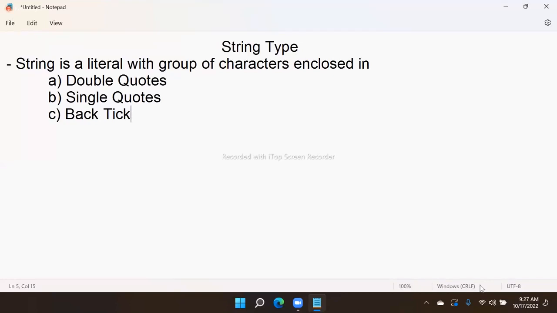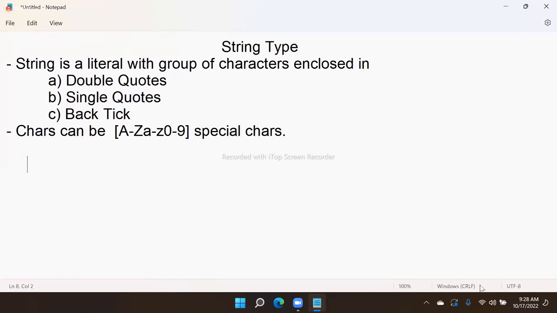Technically, a string is a group of characters enclosed in double quote, single quote, or backtick. Group of characters means characters can be alphabet, lowercase, uppercase. It can be numeric and it can be special characters. All this comes under it.